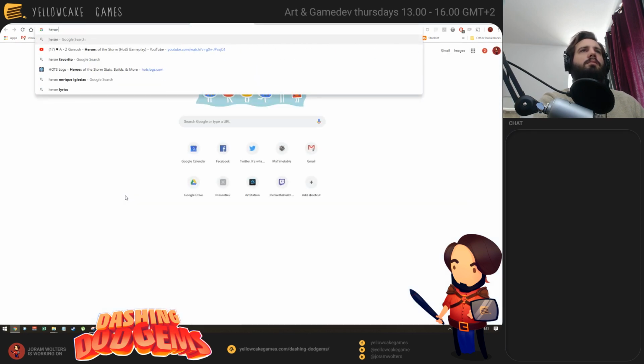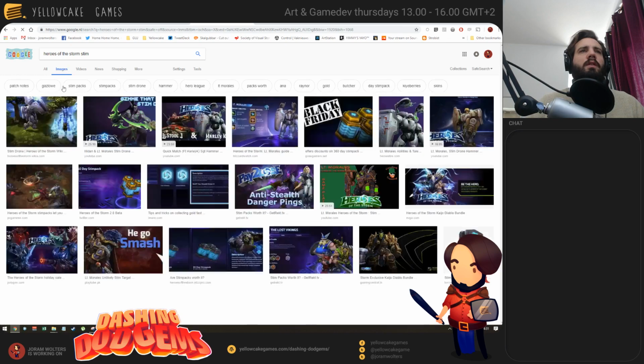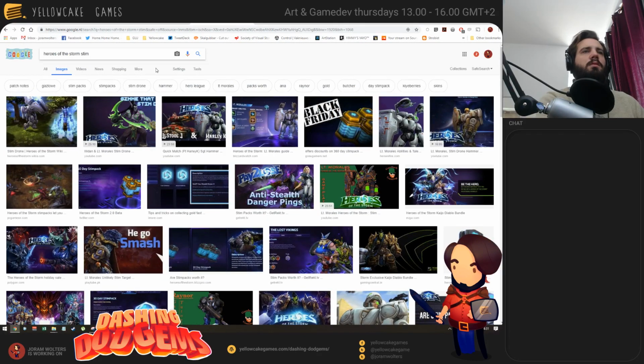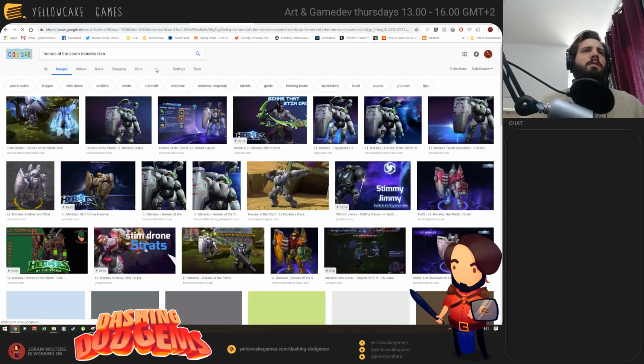In Heroes of the Storm, you get a stim. I believe they have a screen effect for that as well when you get stimmed. Oh, they have stim packs too, right? Yeah. Let's stim.